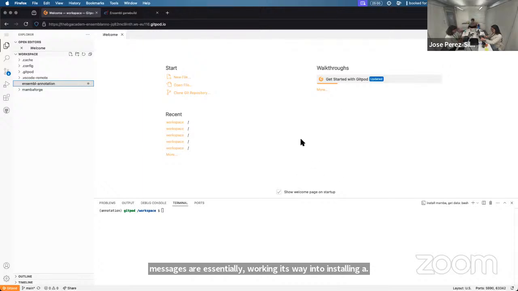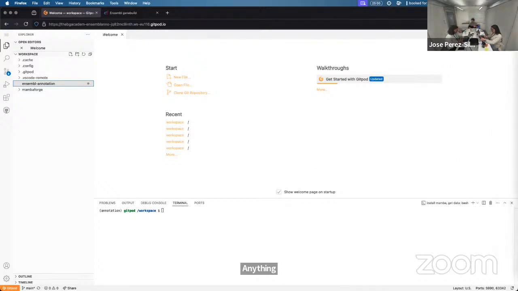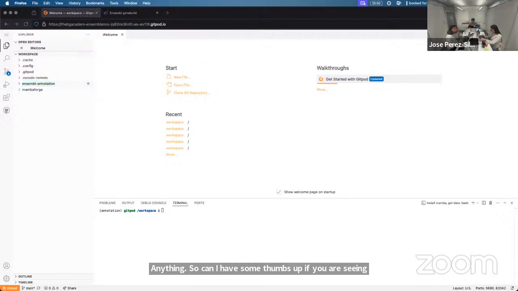So can I have some thumbs up if you are seeing that? Good. More people. Are you all with me? Good. This is much more of a hands-on exercise, so please feel free to unmute yourself and just shout out if you're behind, or if you missed a step, or if you don't understand where we are, or you see something different from what I am telling you you should be seeing. So just much more casual everything. But if no one else says anything, I'll assume all is going fine and move on.